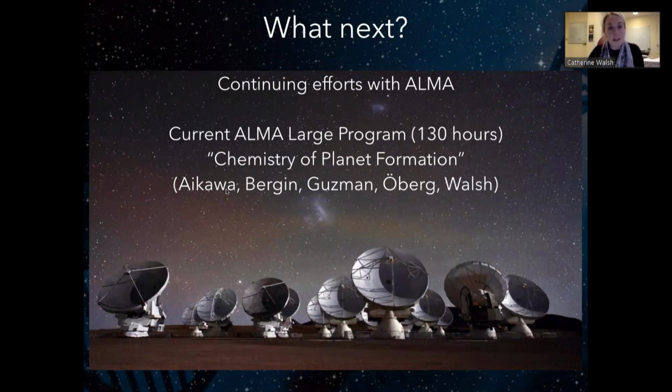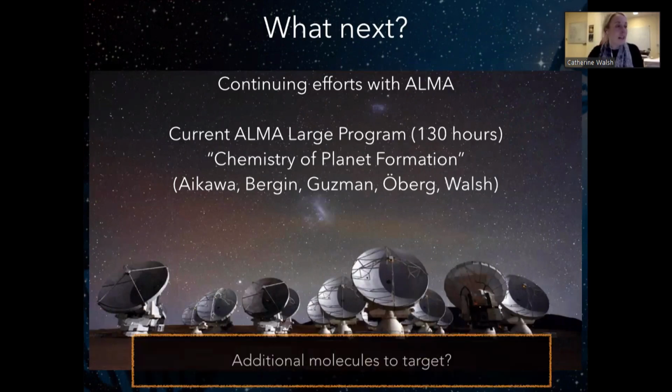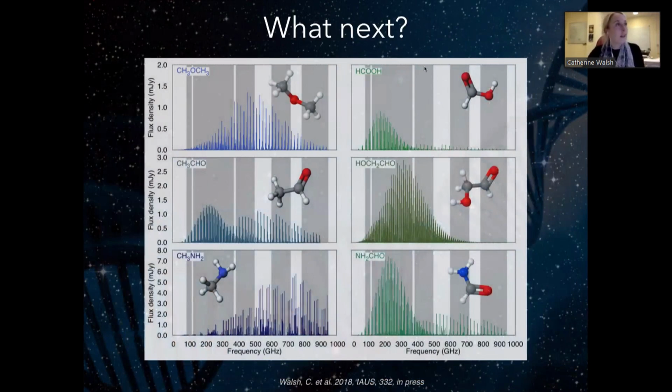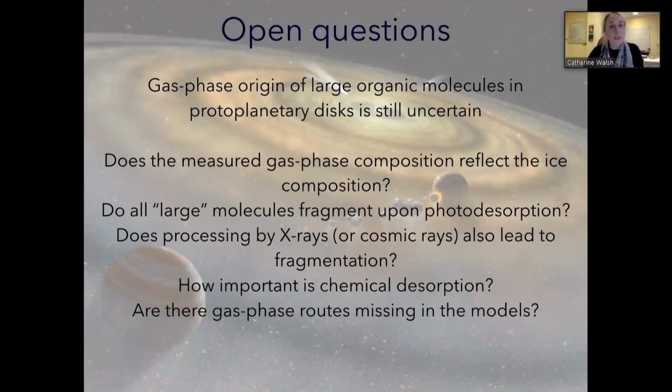And I actually got an email to say that the first data set was available for download just before this workshop started. So that's quite scary and also quite exciting at the same time. So that's starting. Keep tuned for that. For additional molecules to target, we can make synthesized spectra to see what would be good to go for. I show here formic acid, which has now already been detected. I think that we could probably do some of the nitrogen-bearing species. I think that formamide might be a good target to go for next, and it also has closer prebiotic chemical connections.